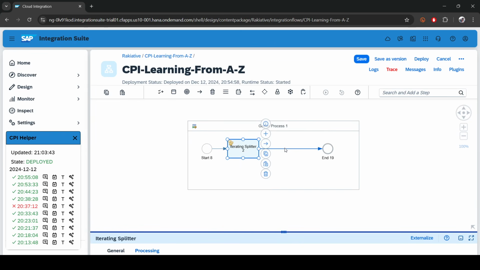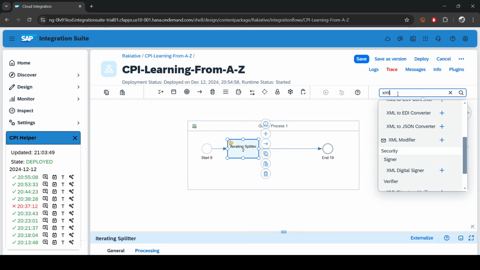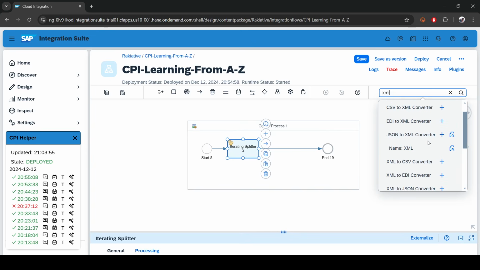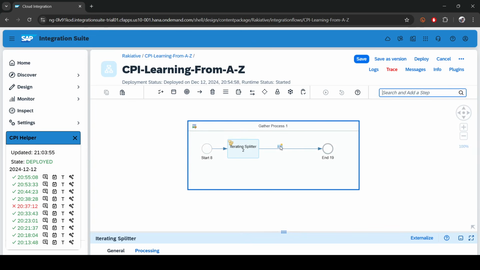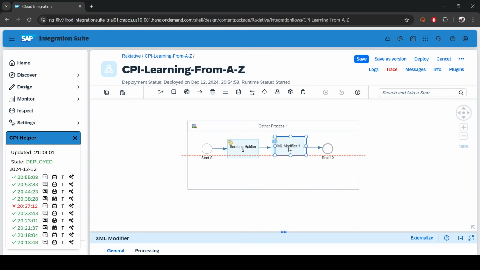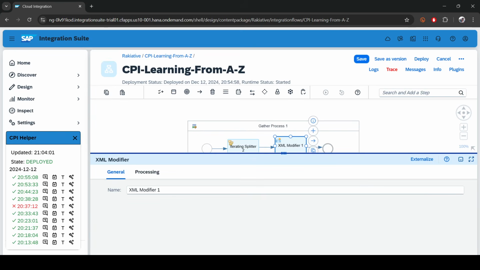Whenever you iterate, it will always have an XML declaration. So if you want to modify something, let's remove those. Maybe I can use XML modifier. I will show you what I'm talking about. You might have observed this in the XML.